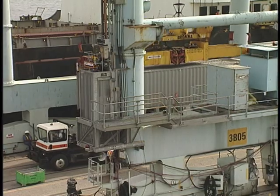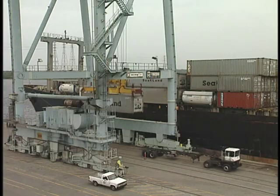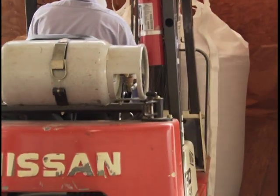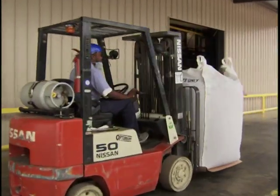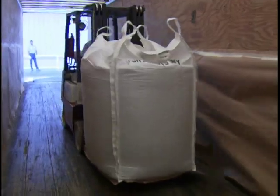Once the U.S. peanuts are designated and cleared for shipping with quality documentation, the positive lot-identified peanuts destined for overseas markets are loaded into containers and placed onto ships. Those peanuts going overland are loaded into trucks or railcars. This storage and shipping system ensures that buyers receive the quality they require on the date requested.